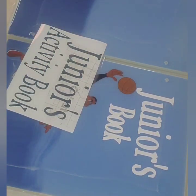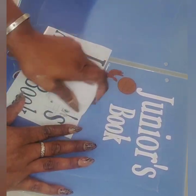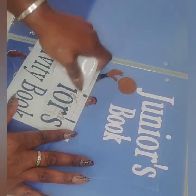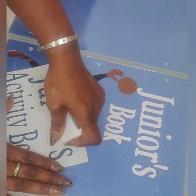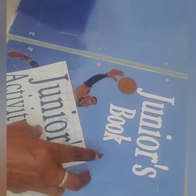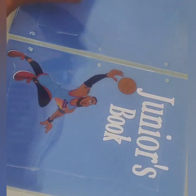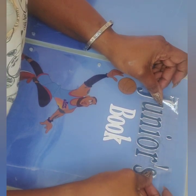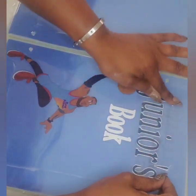Now I'm gonna layer it with his name and book. Get this part out the way. And I'm just scraping over the name so that the Cricut paper will pick it up. Just gonna layer it right in there on top, giving that a nice outline. And there we have it. Make sure I put the whole thing down.